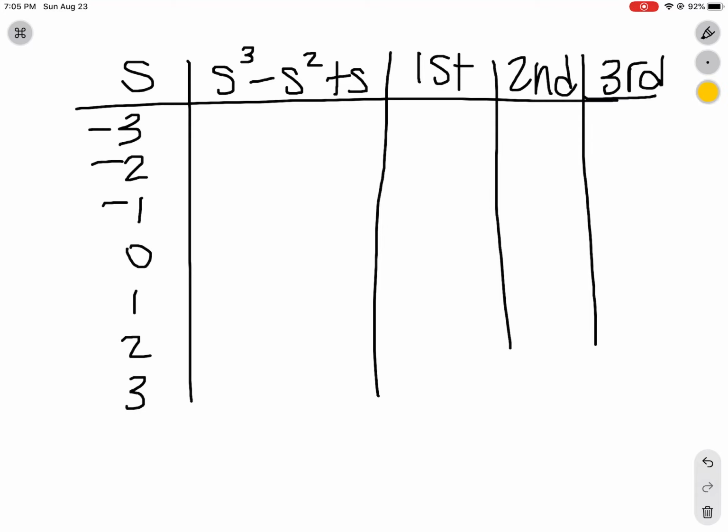And then remember, when you're plugging these in, you plug -3 in right here, and right here. Now be careful because -3 cubed is equal to -3 times -3 times -3, which will be a -27. So a negative number cubed is equal to a negative number. I just want to remind you of that.